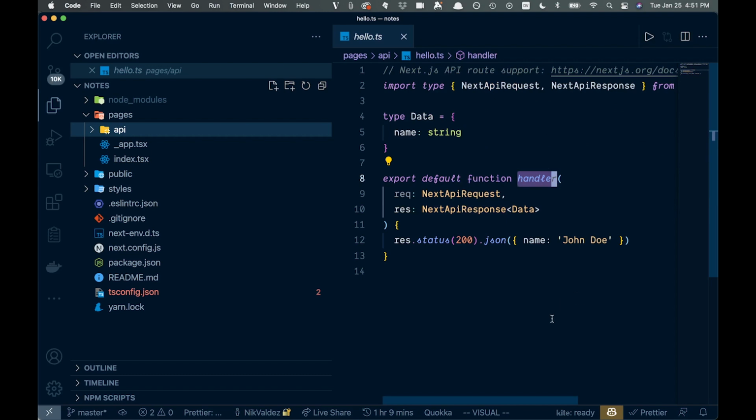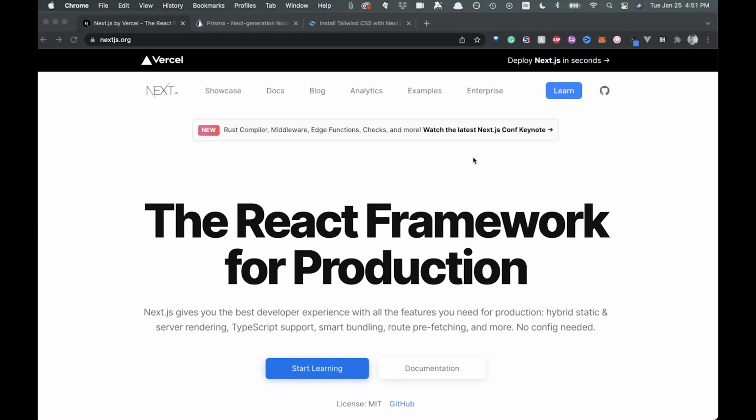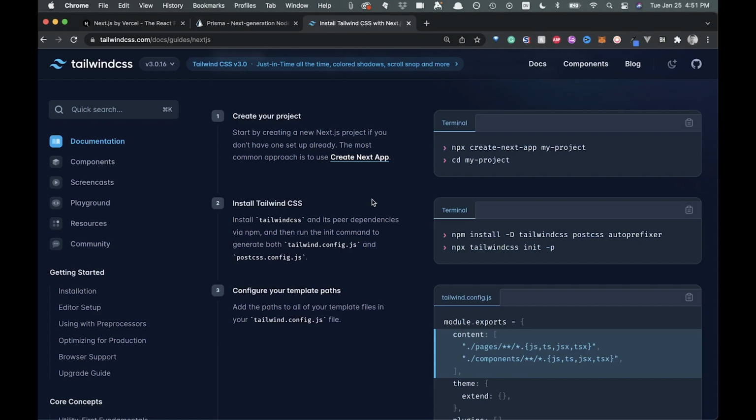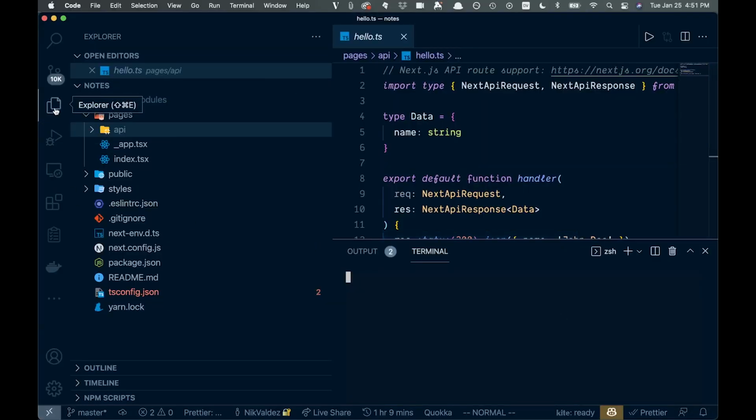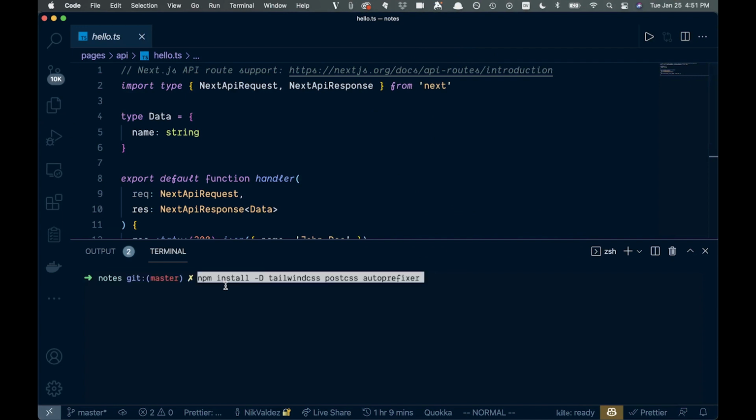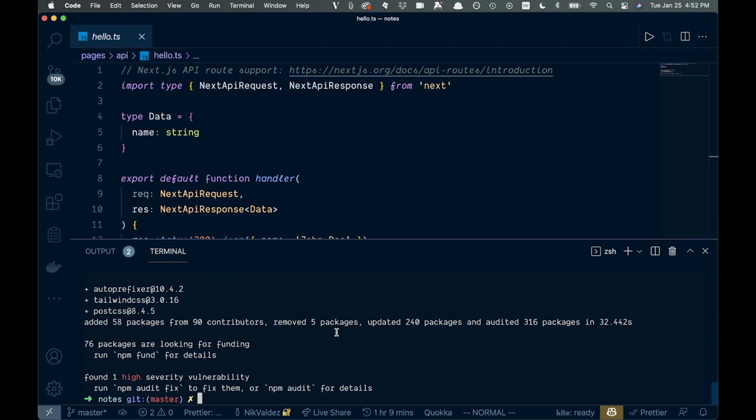So before we get too deep into this, I want to actually come over to Tailwind, because we're going to use Tailwind for a little bit of markup. So these are the docs, those will be in the description, but basically you're just going to want to come over and install these things. So I'm going to open up a terminal here, and we will do everything within here. So I'm just going to paste this in, but basically it is npm install -D for development, tailwindcss, postcss, and autoprefixer. All right, so all those packages were added there.